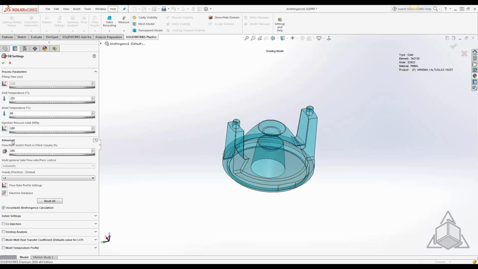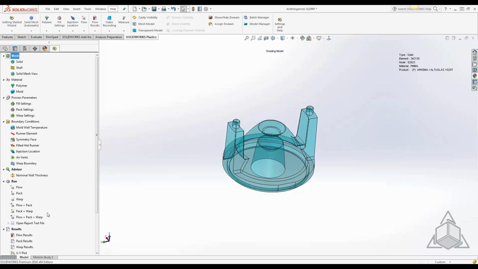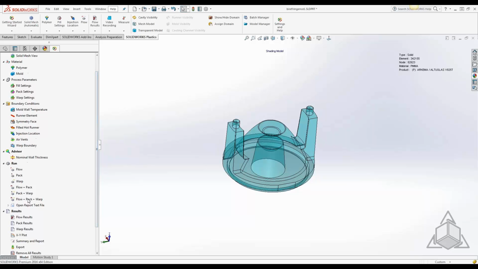So under your advanced tab right here, you have a check mark, viscoelastic birefringence calculation. Make sure this is checked. You say okay, you right click this and hit run. That will run your analysis and calculate birefringence for your flow, pack, and warp analysis.